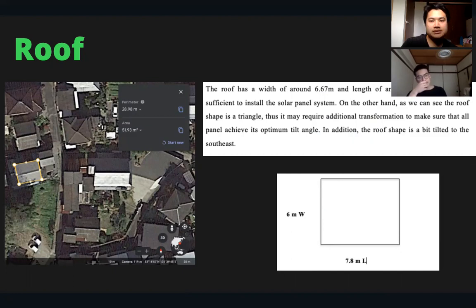But the con is, as we can see, the roof shape is a triangle, and from the compass, the south is facing this way. So the other side of the roof may require additional transformation to make sure the panel achieves its optimum tilt angle, because as mentioned before, the optimum tilt angle can be achieved if the solar panel faces south.